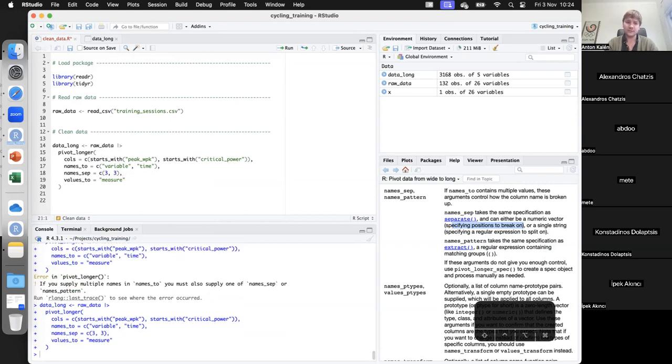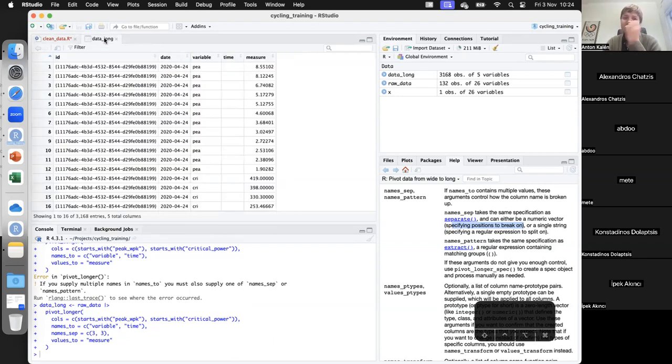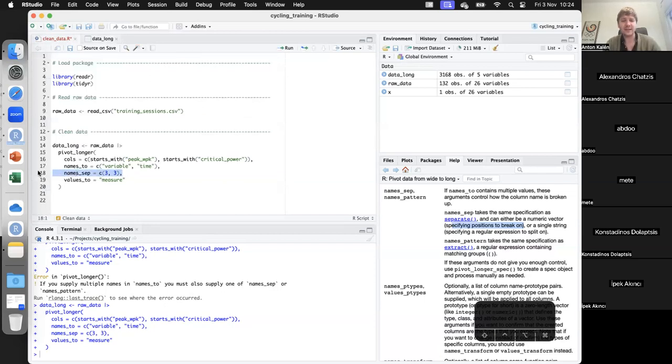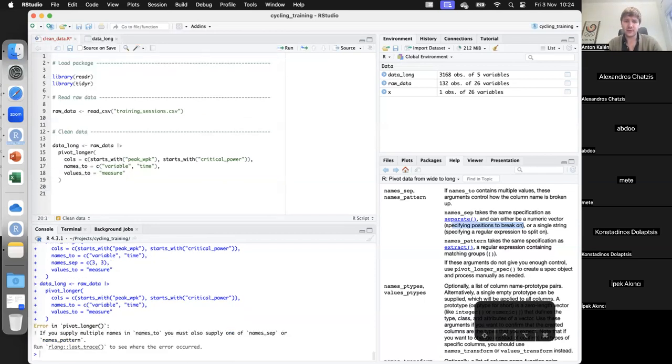When we run this now, and open the data long, we see that it took the first 3 here, and here nothing. And the problem here, if we go back, if we take this out and run the original, sorry, we need to take out both of these.